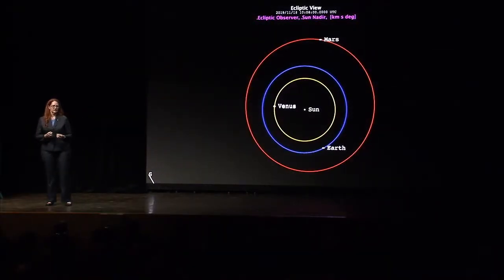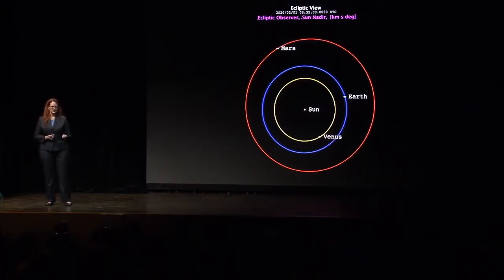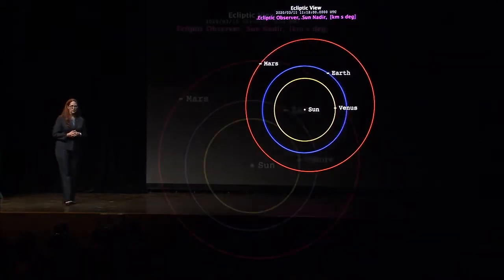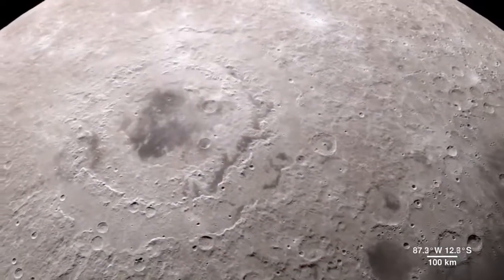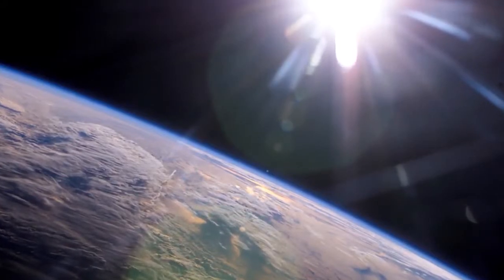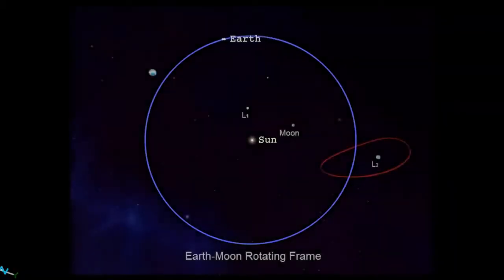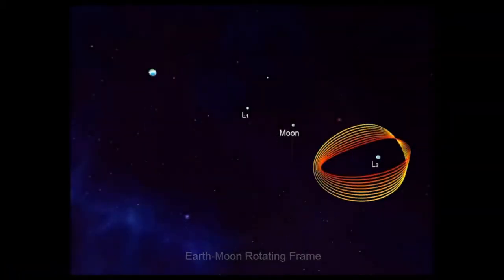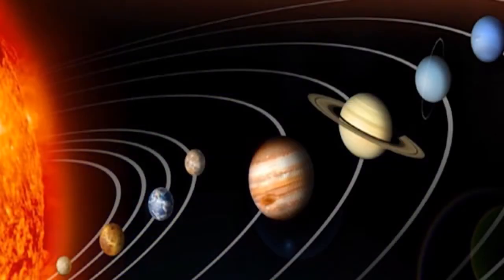proved all the more difficult because where you are and where you're going are always in motion, which leads me to orbits and trajectories and NASA's return to the moon. Merriam-Webster defines an orbit as the path described by one body in its revolution about another, like the Earth going around the sun, or in the case of this talk, a spacecraft going around a gravitational body or two. Now we enter the world of rocket science.